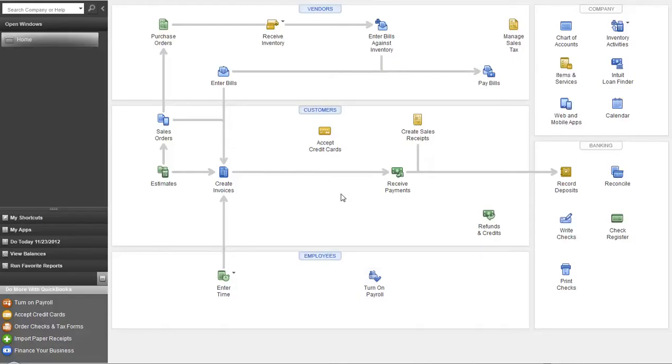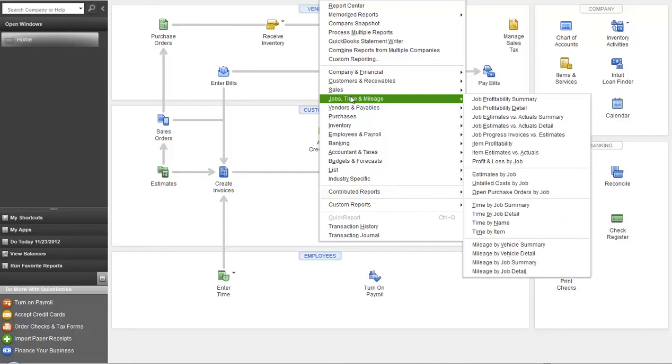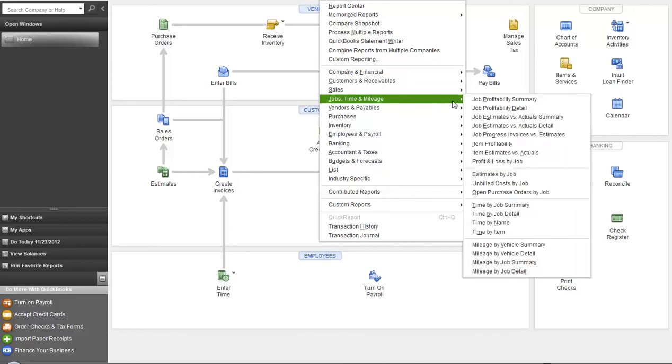Here's the home page of QuickBooks Enterprise Solutions 13. And I thought we would start by looking at the reports that QuickBooks has made available for job costing. So let's go to Reports, select Jobs, Time, and Mileage. And just like all the other categories in QuickBooks for reporting, there's a whole list of them.